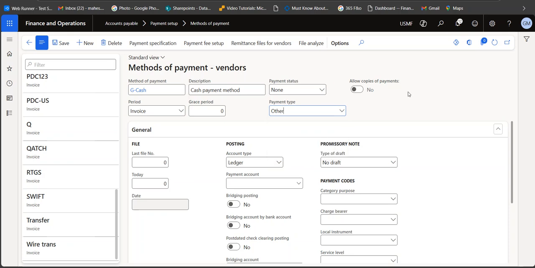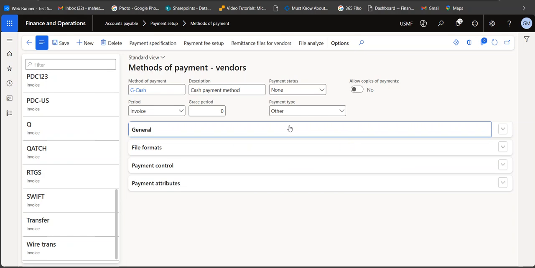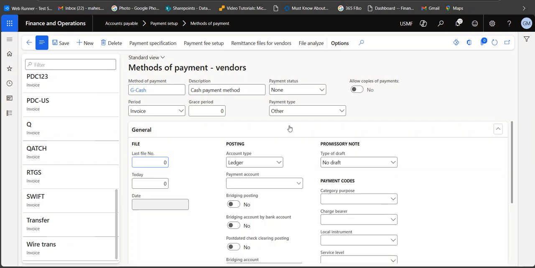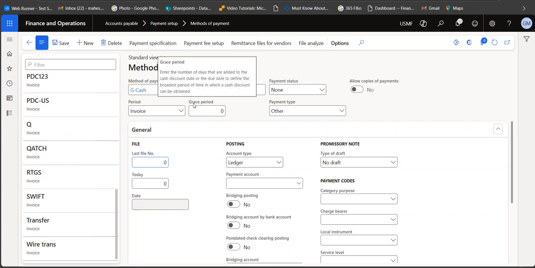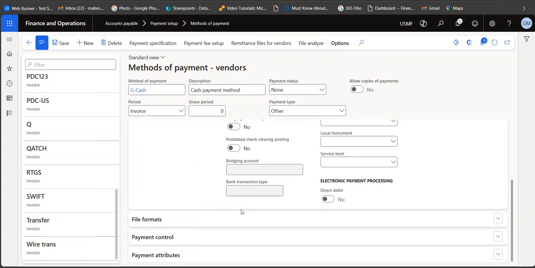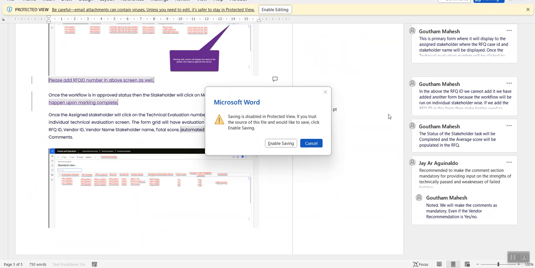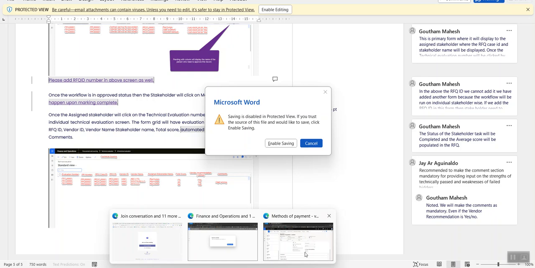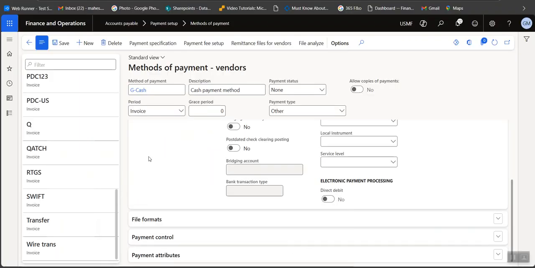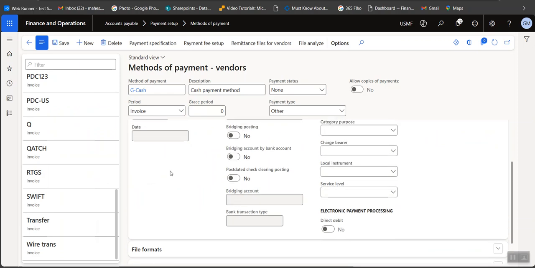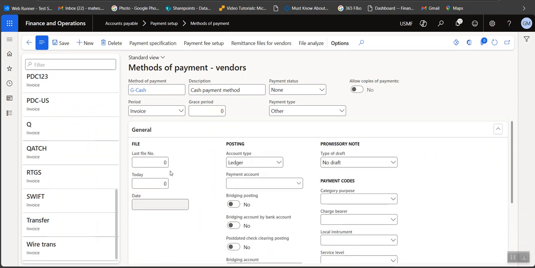Other than that, if I scroll, we have a total of four tabs over here: General, File Format, Payment Control, and Payment Attribute. In the General tab, you can define the predefined offset account.